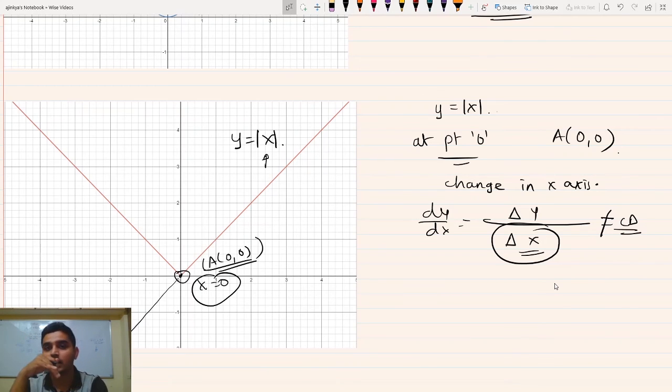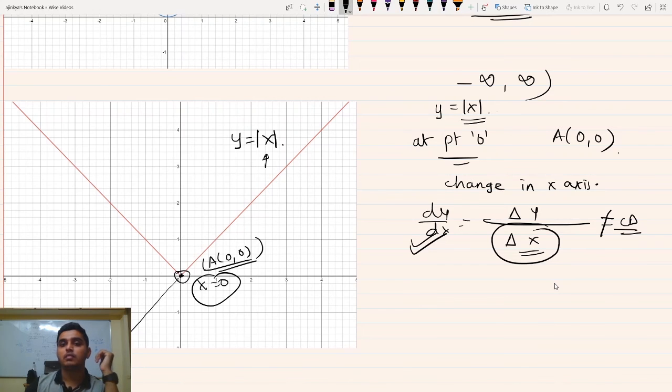So in this particular example, we can directly reflect that we don't have a proper left hand limit or right hand limit for the slope. We know that this function is continuous throughout, but we cannot say that this function is differentiable. So at this instance, y equals mod of x is continuous throughout from minus infinity till plus infinity, but this function is not differentiable.